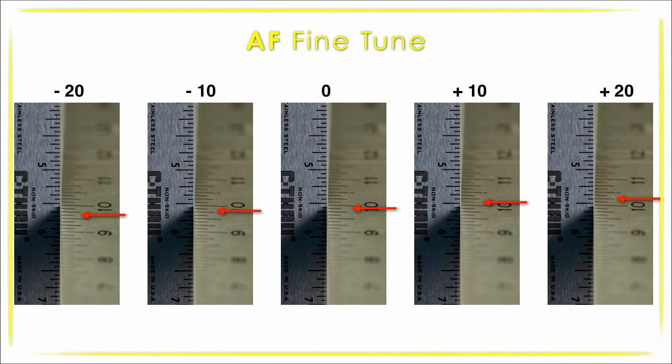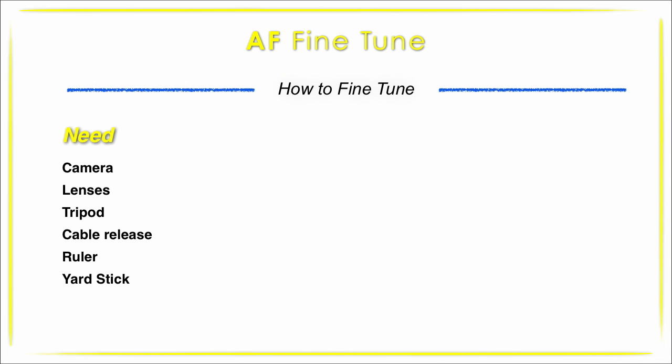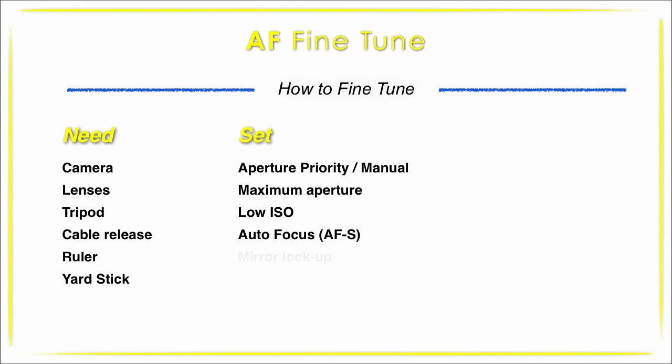Now, if you do want to do this, you're going to need to get everything set up with all of your lenses to take the sharpest possible shallow depth of field pictures. So this is where you get your tripod and cable release out, you set up a focusing target, a way to measure it, and then you're going to need to set your camera up to the highest quality, shallowest depth of field scenario possible. So the low ISO, a maximum opening on the aperture, like a 1.4 in many cases, and then you're going to want to focus on your subject and take the picture.